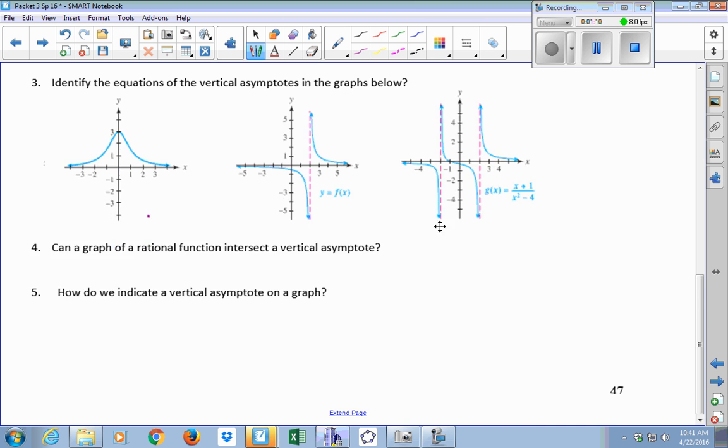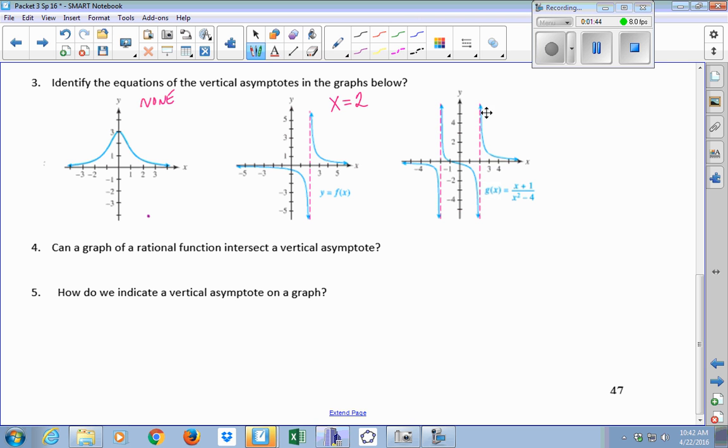Then here are three equations, and I'm asking you to give me the equation of the vertical asymptotes. If you look at this equation, there's no vertical asymptote, so this one has none. In this equation, we have one vertical line that our graph approaches and goes towards positive or negative infinity, and it goes straight through x equals 2, and voila, that is its graph, x equals 2 for the vertical asymptote.